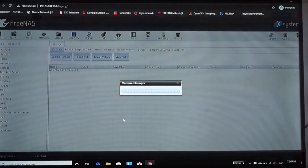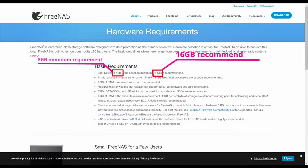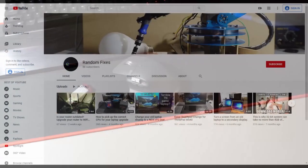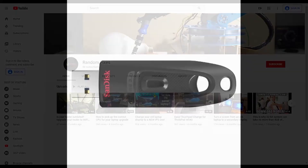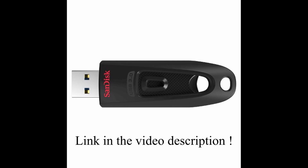Just like installing Windows from a flash drive, you will need a flash drive with a minimum size of 8 gigs, but 16 is better. It's already 2020 and a 16 gig flash drive already costs less than 5 bucks. Also, if I can get 100-plus likes on this video and my subs number passes 200, I will give out a 32 gigabyte flash drive for free. You can check out the video description on how you can get it.